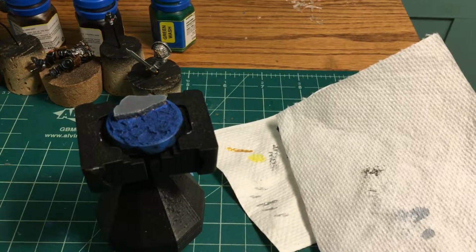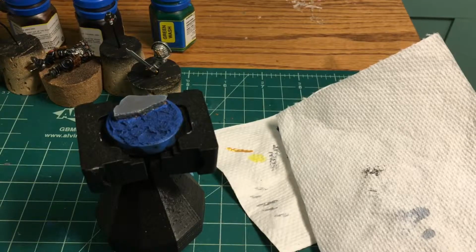Let's work on this base. Welcome to my hobby desk. We're going to do more than work on this base. We're going to finish this base.